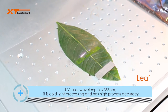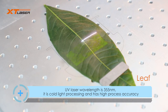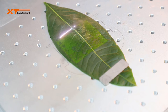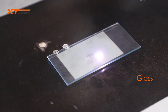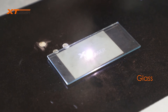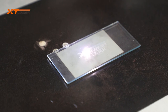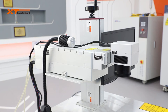Now, we'd like to share more about the UV laser marking machine applications. UV laser wavelength is 355nm. It is cold processing technology and it has very high marking accuracy, so it's widely used in many applications, such as high-value-added industries like the 3C industry, plastic marking for food and drug packaging, glasses marking, thermal marking, and integrated circuit marking, as well as PVC or film cutting, etc. With the development of UV laser technology, there are more and more applications.